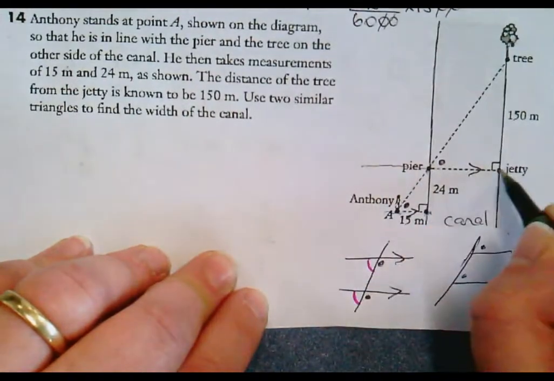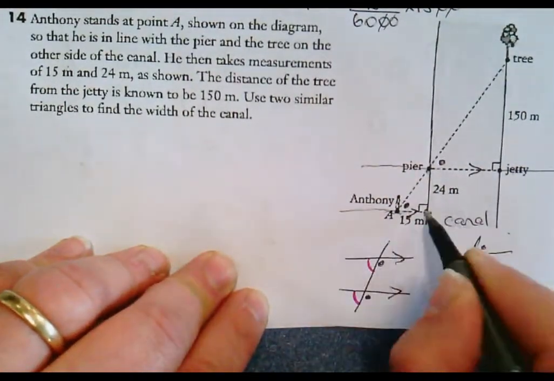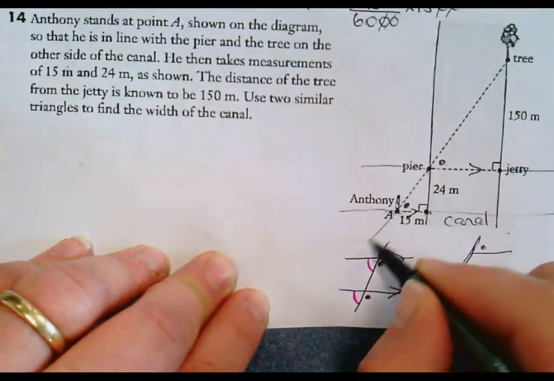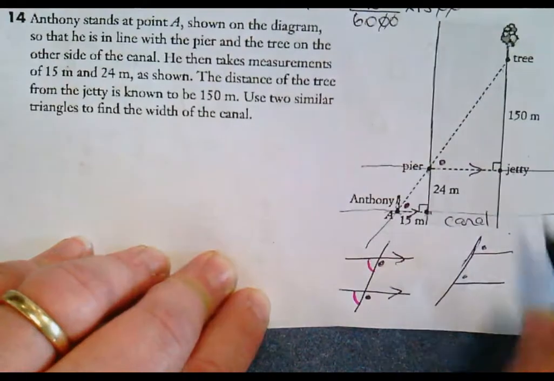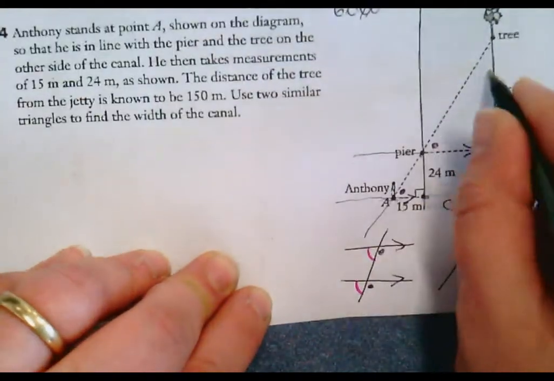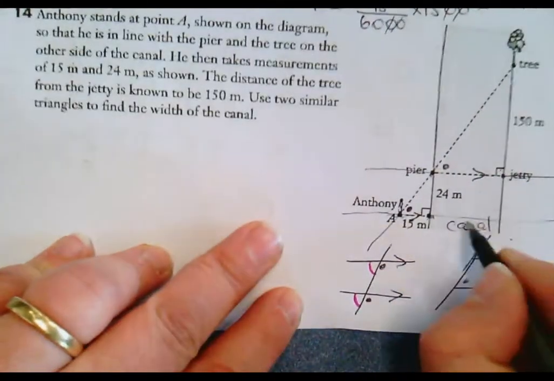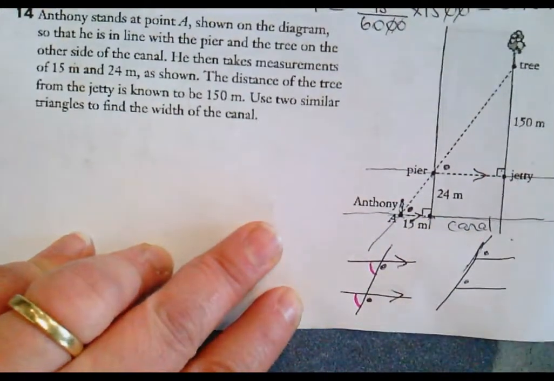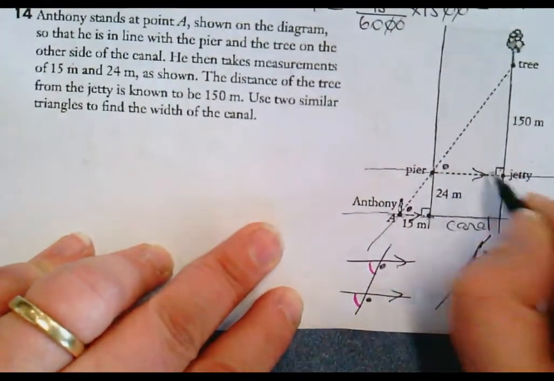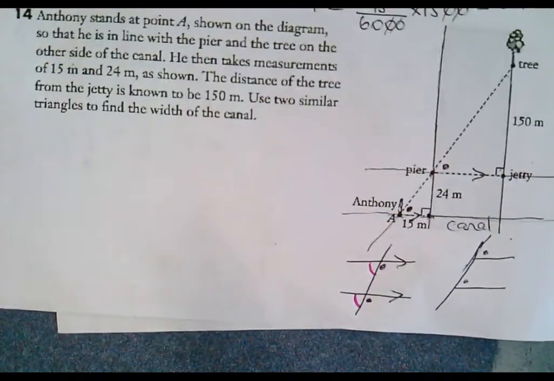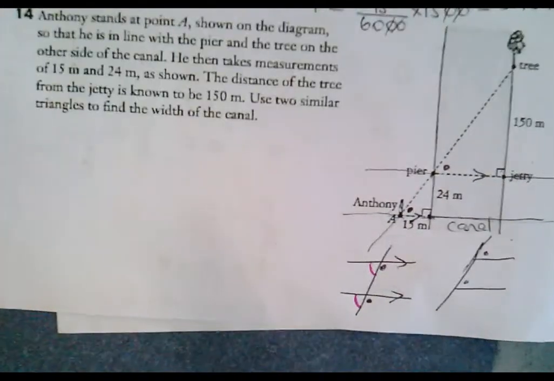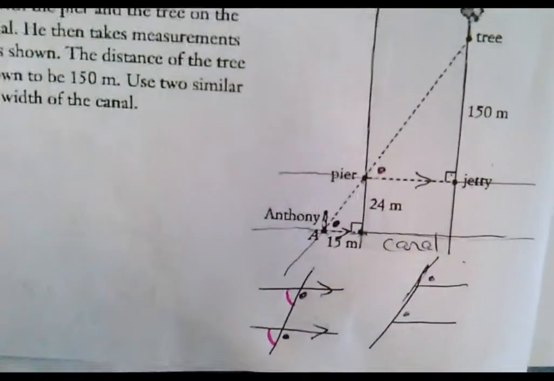If I continue this across, and if I continue this across, and this one down, it's like I've got the parallel lines. I've got the upside down backward F here. Look. Can you see it? If I continue that across, I've got an upside down backward F. So this dot here is the same as that dot there. They're the same angle.